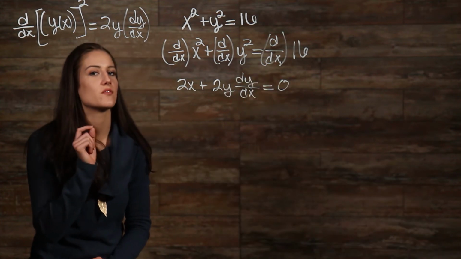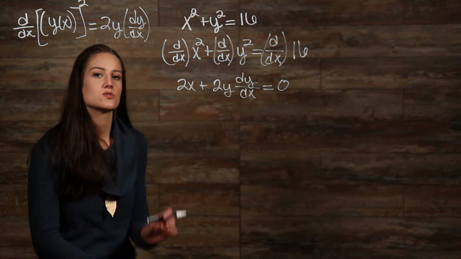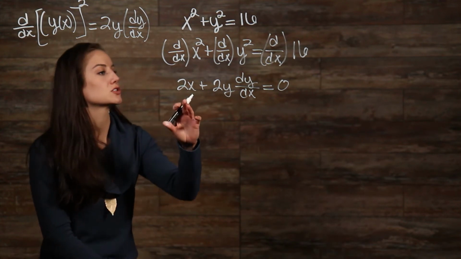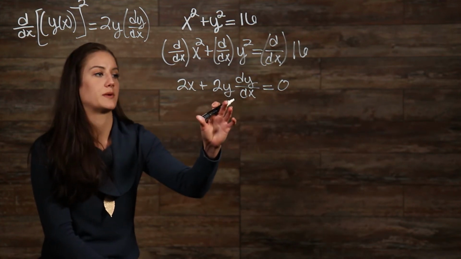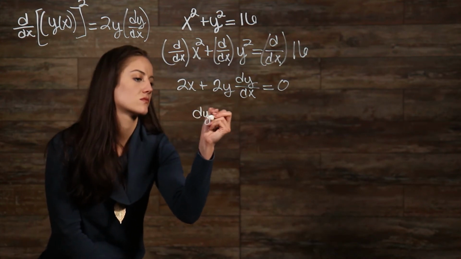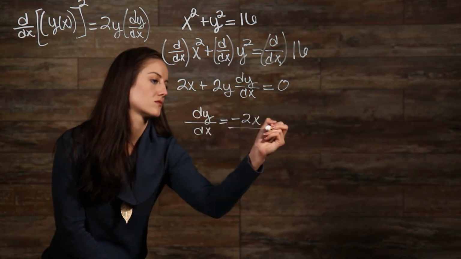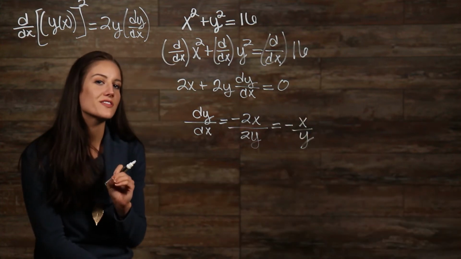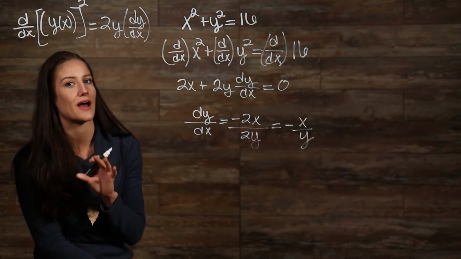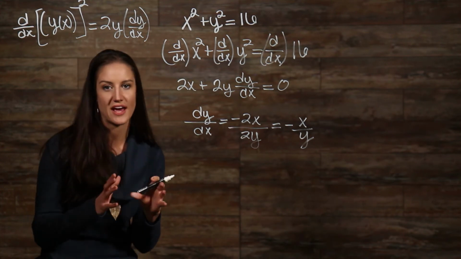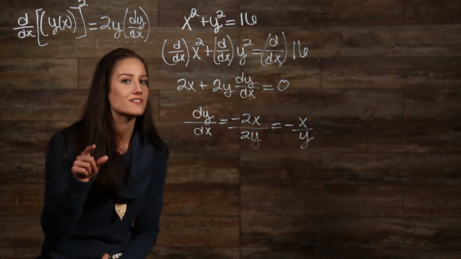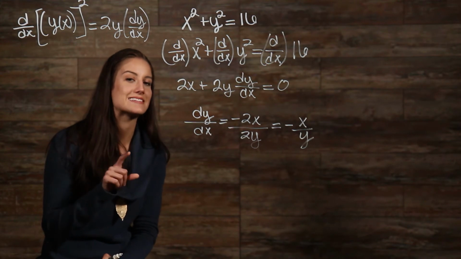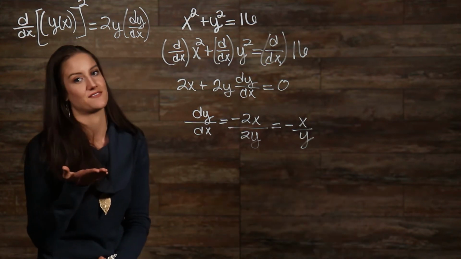Now, we have the derivative of y with respect to x in our equation. So then all we would do at this point is subtract our 2x over to this side and then divide by 2y. So that would give us dy over dx. Now, this is different than what you're probably used to seeing when you have y explicitly defined as a function of x. But now what we have is our derivative in terms of x and y instead of just x, like in our explicitly defined function. All right, let's take a look at another problem using implicit differentiation.